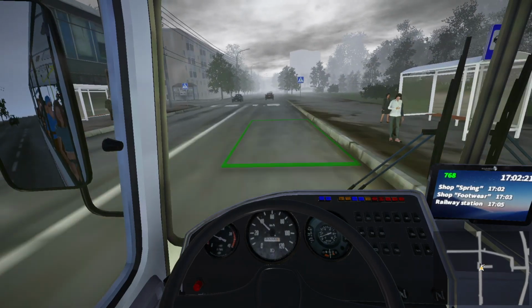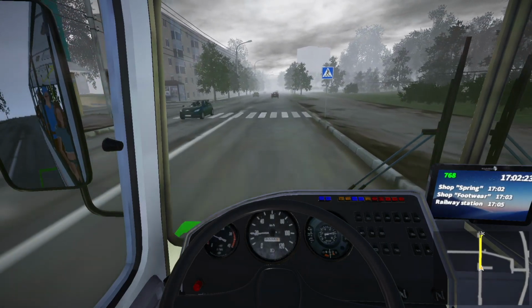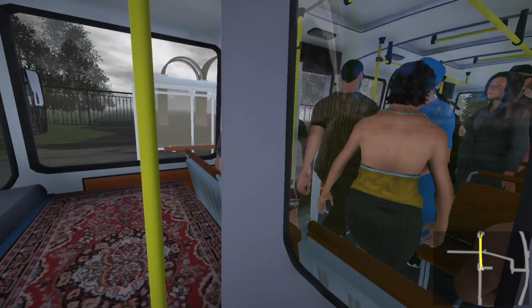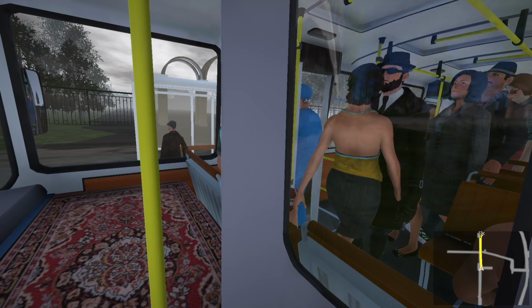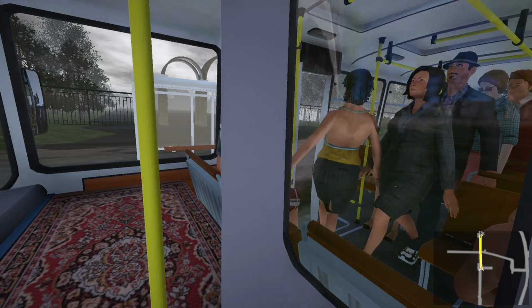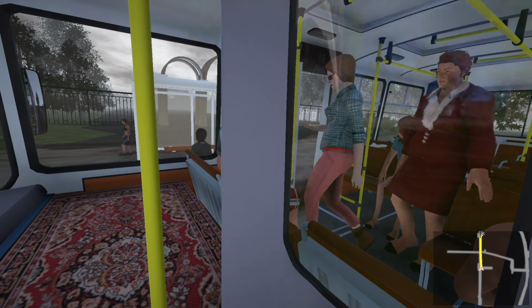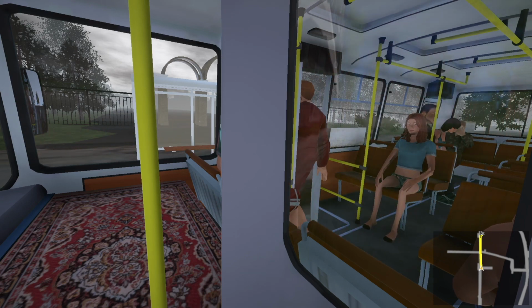So this stop is for the shop that's called Spring. 1702, so we're back on time. Yeah, look at this, everybody's getting off. I don't know what Spring are selling, but it's obviously popular. The guy at the back of the bus though, he's got his hand on his face again.